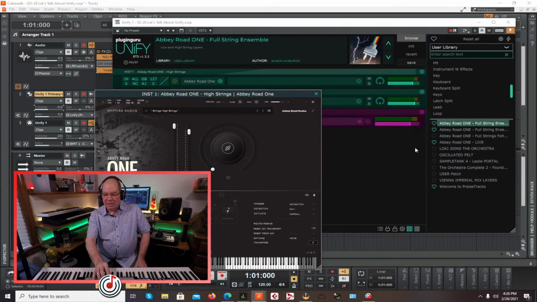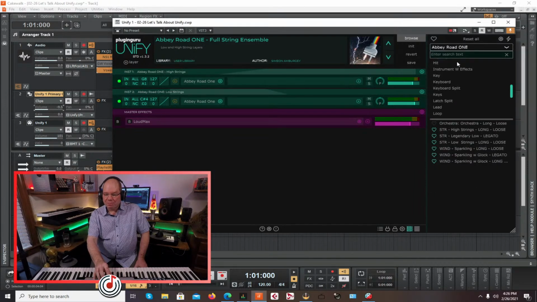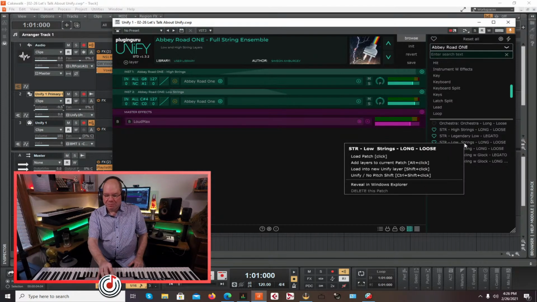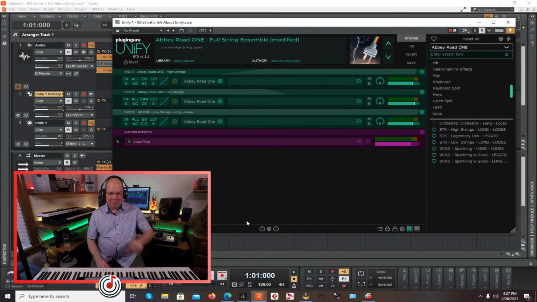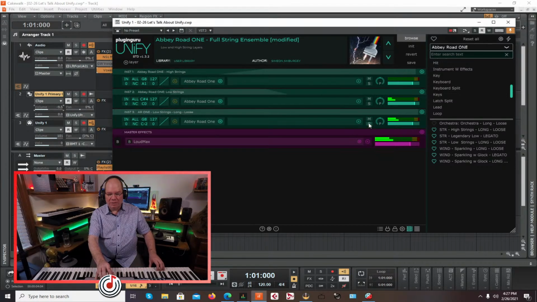And this is another thing that I just did. So I have the film scoring selections. Okay, the low strings. So what I can do is add this right to this existing one, so I'm going to load this right into the current layer. I'm going to layer this right here. So now I've got the legendary low strings. I've got them now taking care of the low end and doubling up with the low strings.